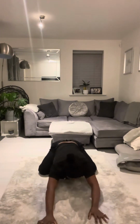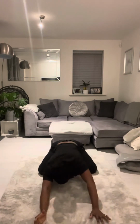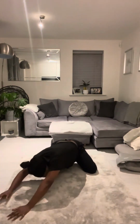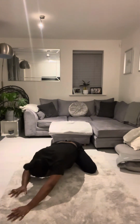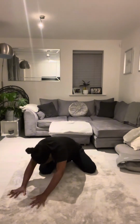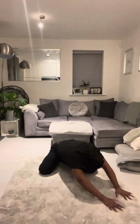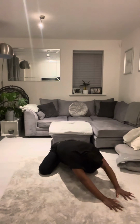Have a play. Even with the child's pose, I'm always moving. You can turn one hand up, go to the side, feel the stretch in your back. Push yourself back so you can sit on the heels. And again, other side, push yourself back, sitting on the heels. Good.